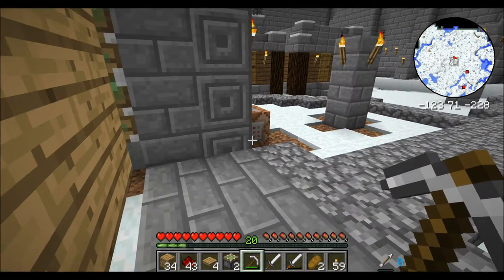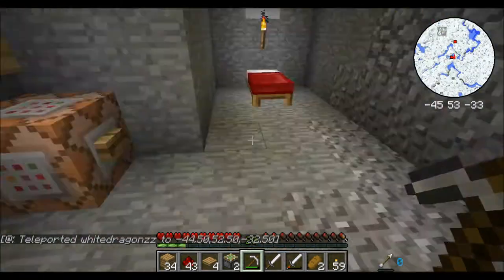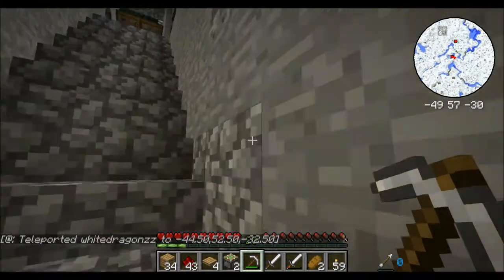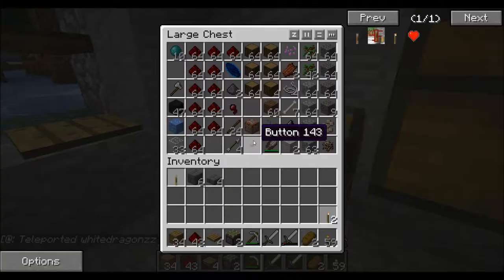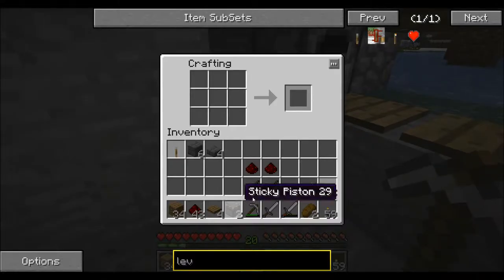I need repeaters. Oh, I forgot repeaters. That's why I need repeaters and redstone. This is why I made the teleport block. Oh, yes. This is why we made the teleport block, because it is so needed. Okay, there's the redstone torches we need. And how do you make a repeater? I can't remember. One, two. How do you make the repeater?